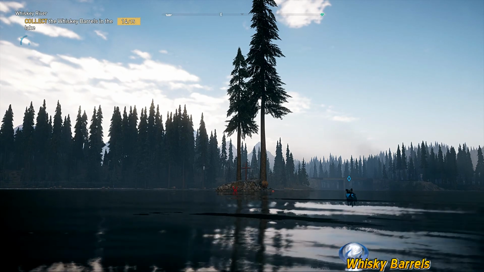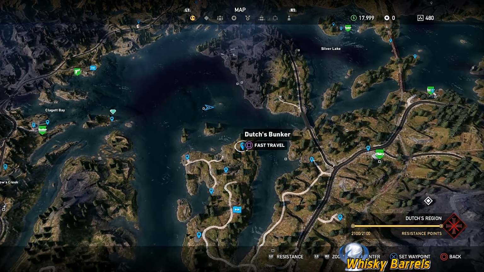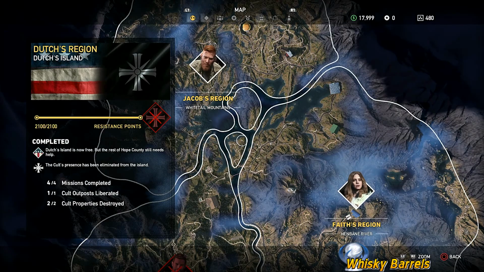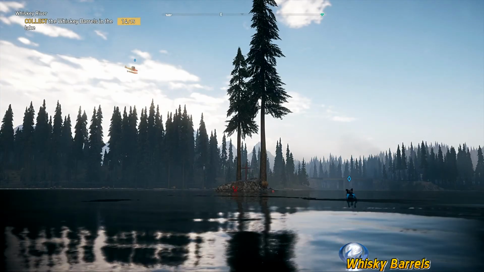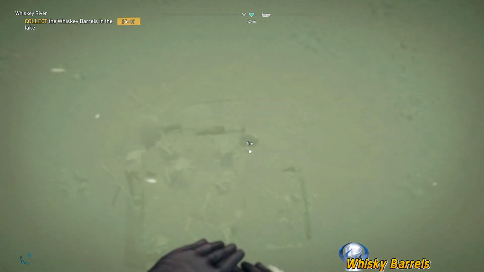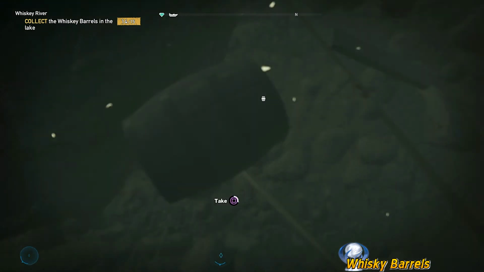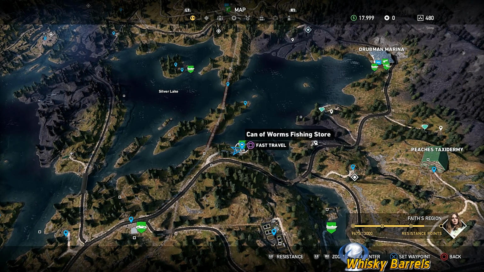Okay, next one, the Dutchess Bunker, which is the closest fast travel point again, which is not exactly close, but one of those fast travel points down there you can get to quite easily. Directly down below, this is the fast one, so I'm going to speed this up. And this is the one that is very deep. And this game doesn't let you collect them and save. If you collect it and then die, you have to recollect it.